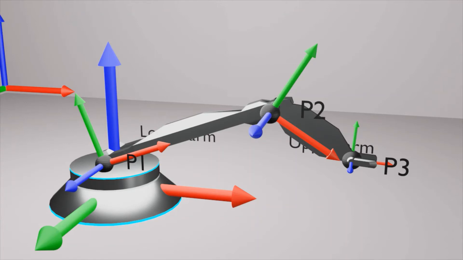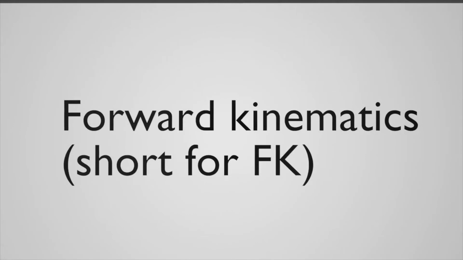If the points p1 and p2 are known then p3 can be calculated. In other words, if the positions and orientations of upper arm l1 and lower arm l2 are known, one can calculate the position and orientation of the tool t. This process of calculation is called as forward kinematics.